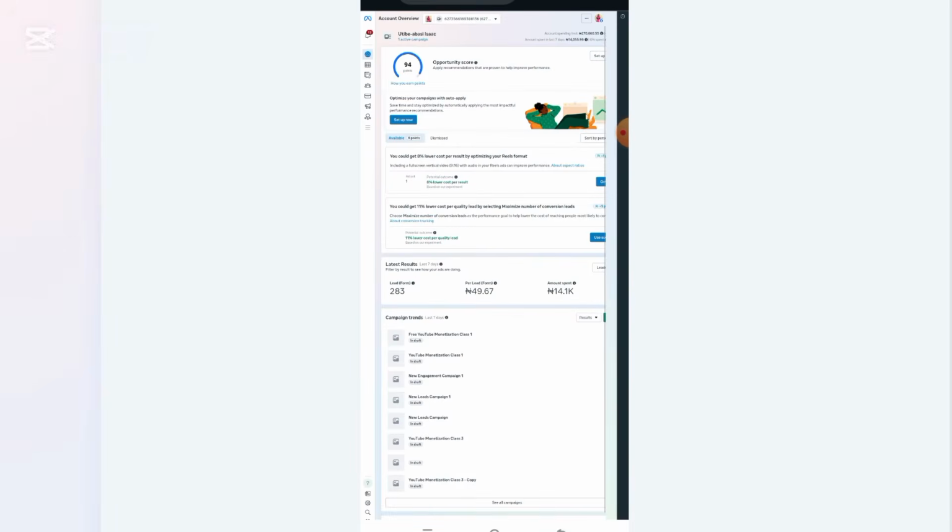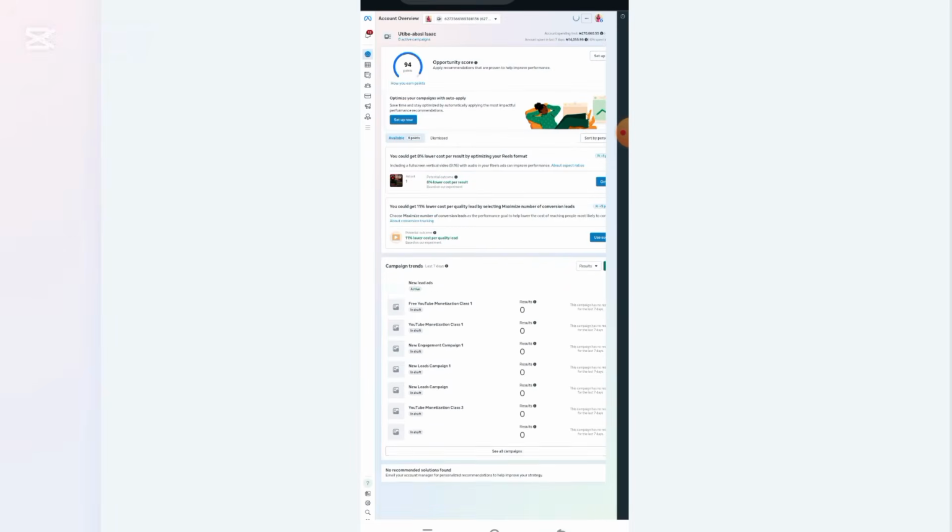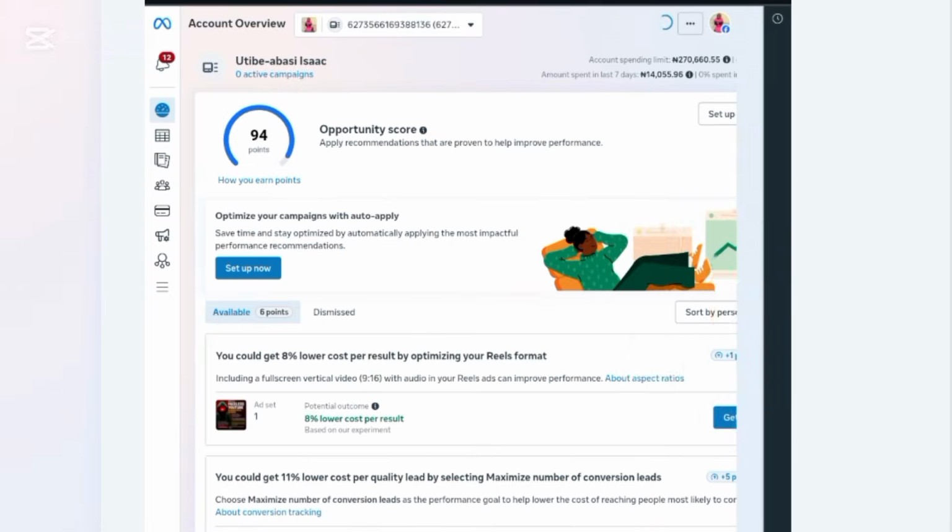It will take me to another interface. It says Launching Ads Manager, and it has brought me to my account overview. I am still waiting for everything on this interface to load. At this point, it is done loading and it has brought me here. All I will do at this point is look at the left hand side here.